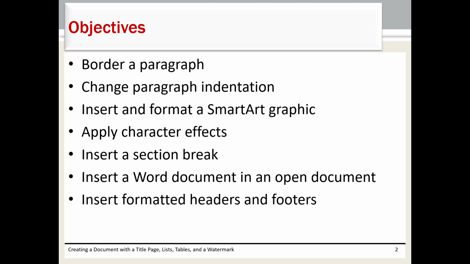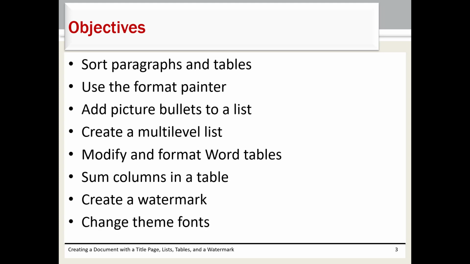insert a section break, insert a Word document in an open document, insert formatted headers and footers, sort paragraphs and tables, use the format painter, add picture bullets to a list, create a multi-level list, modify and format Word tables, sum columns in a table, create a watermark, change theme fonts. These are basically the main topics we are going to cover in this chapter.